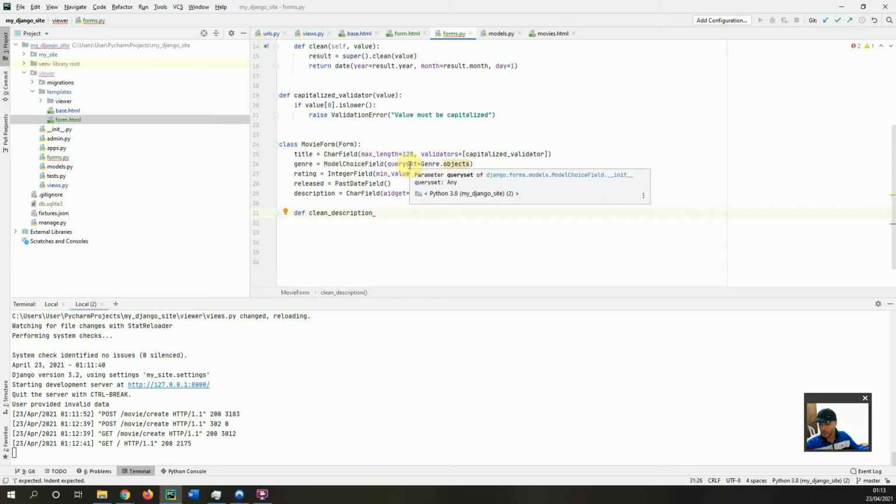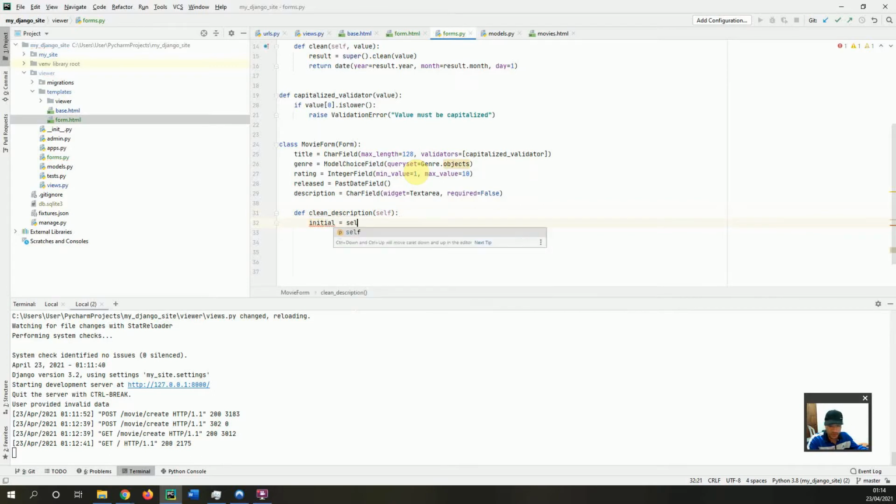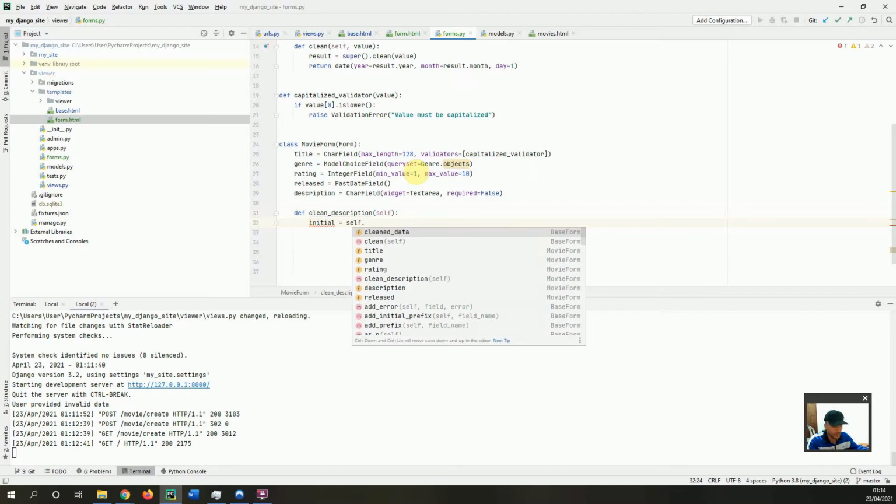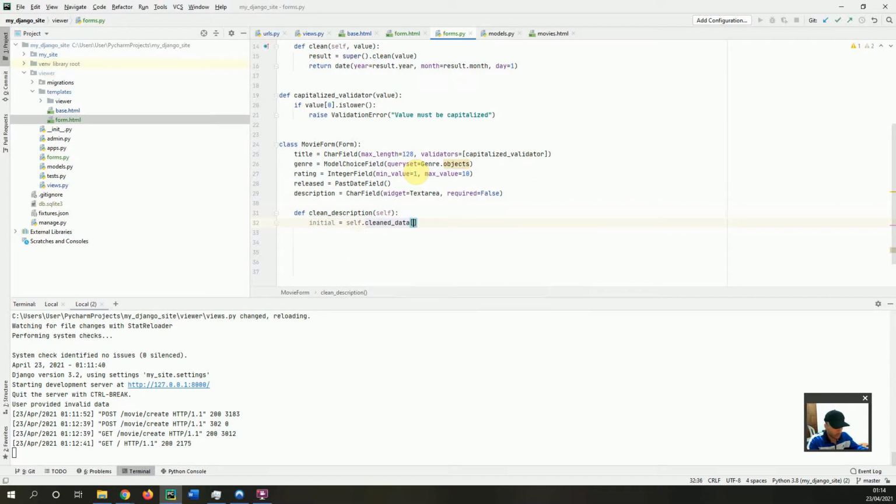So once the form is valid, the data we get from it is the clean data that we want to use to save in our server in this case. So self, of course. Now whatever we're going to do, initial equals self.cleaned_data description.